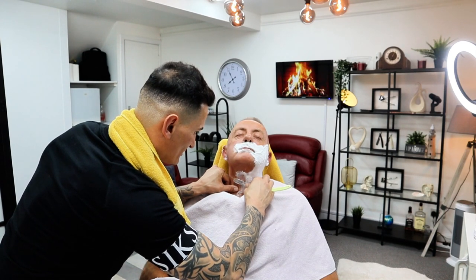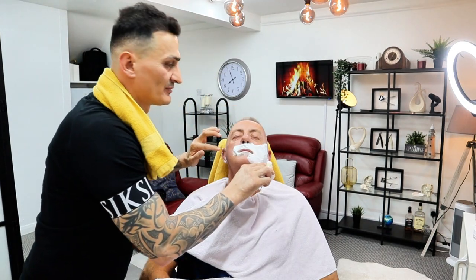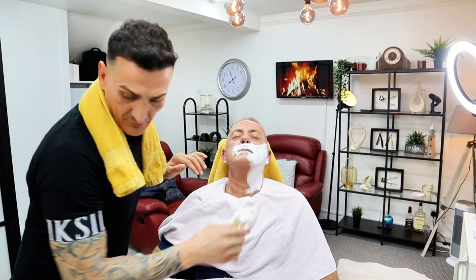Look, now it's going easier. Feel free to add a little more foam. It won't do any harm, because the more foam you add and rub in, the more it keeps the beard nice and soft. Your work is going to be easier from there, for you and for your client.